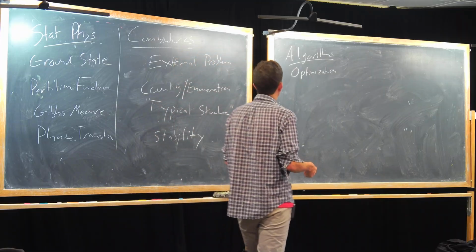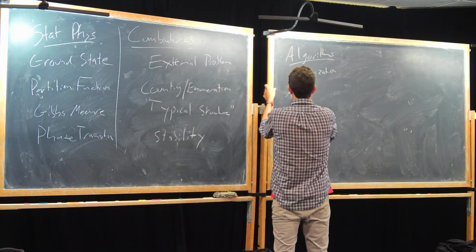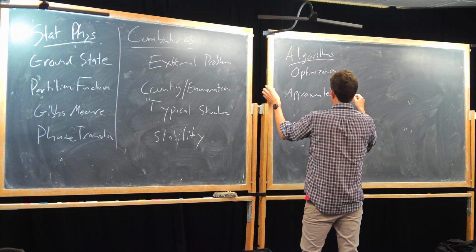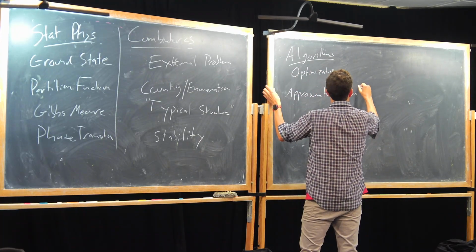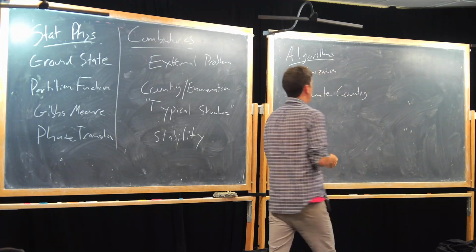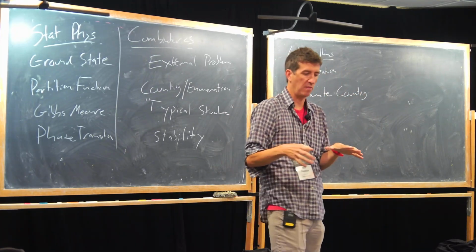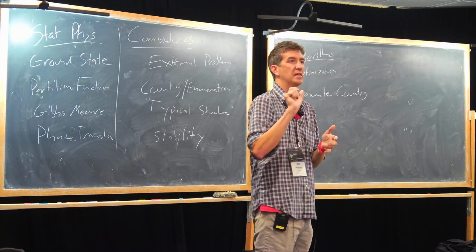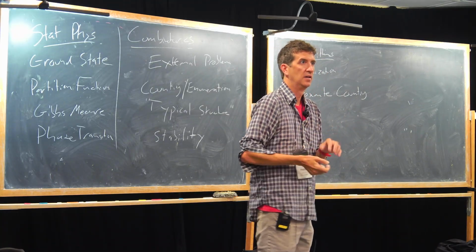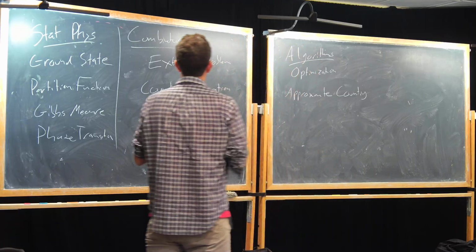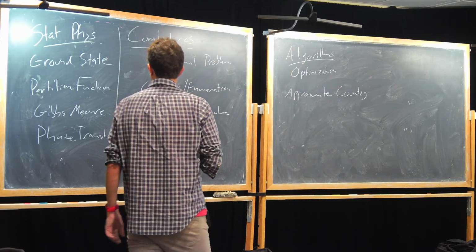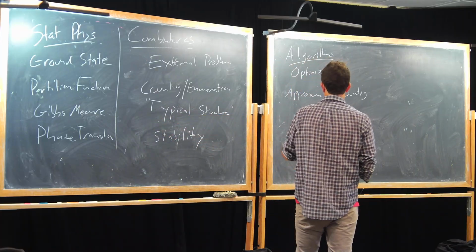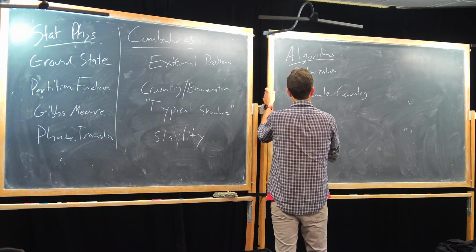Counting and enumeration, this is also an algorithmic problem. Usually, for this type of problem, the right algorithmic problem is approximate counting. So given a graph, the algorithmic problem is to approximate the count or the partition function up to a 1 plus or minus epsilon multiplicative factor. And depending on parameters, this might be hard or easy. What's the algorithmic problem associated to the probability measure? Well, it's sampling.